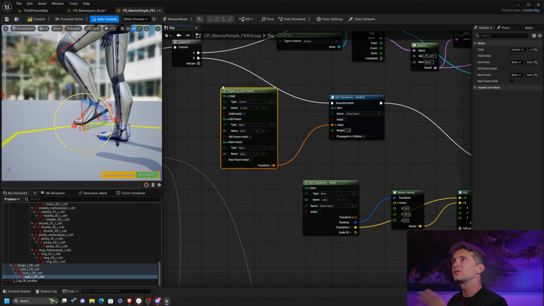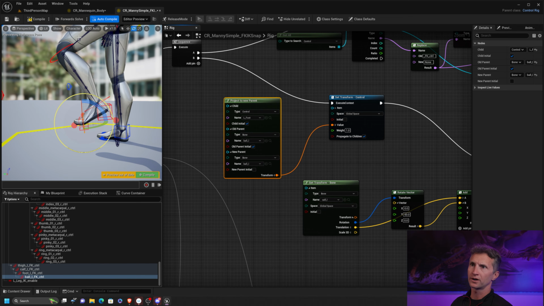But basically it says, take the left foot control, pretend that it is parented underneath the ball joint, then give me back the transform that it would have been if it was in that space, but in the world of the foot control. So it's kind of like a really weird live parent constraint type thing.